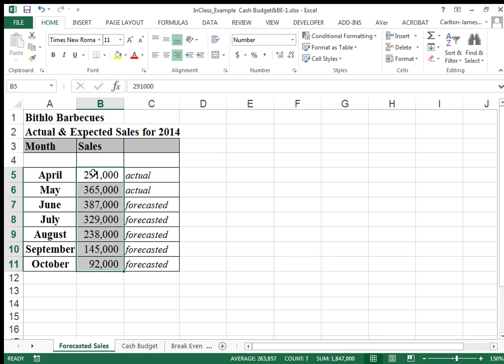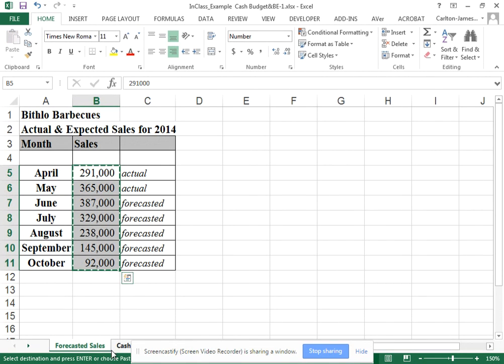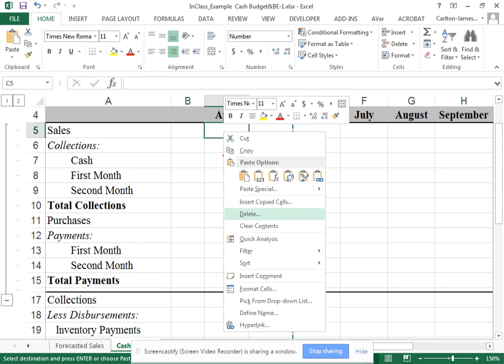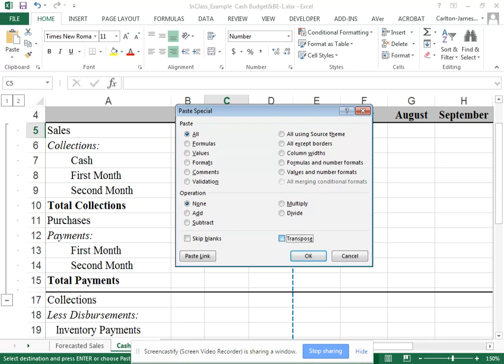Okay, so we copy here and press copy. And we're going to paste it here, but this time we paste special and we want to paste the transpose.